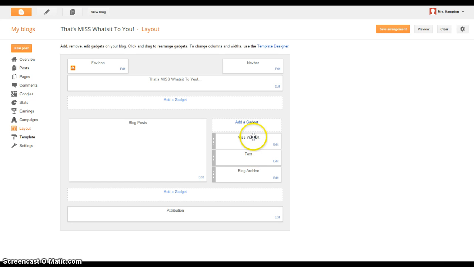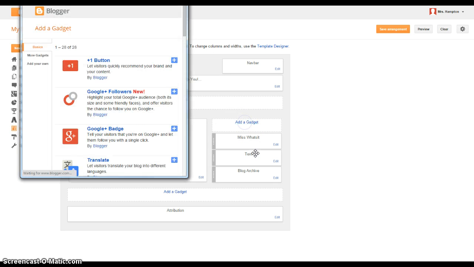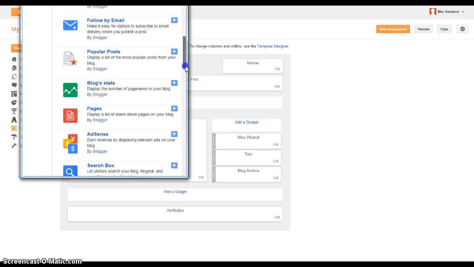Now, what else can you add to Gadget? Because I noticed that on your rubric, you can get points for customizing your blog even further and making it even better and more wonderful. So let's look. When you add a gadget, you can add other text or other pictures, right? So we already know we can do that. What else is in here? Let's see.